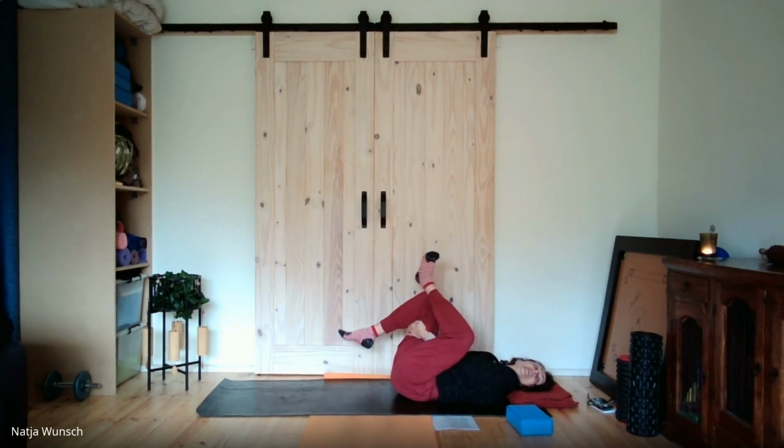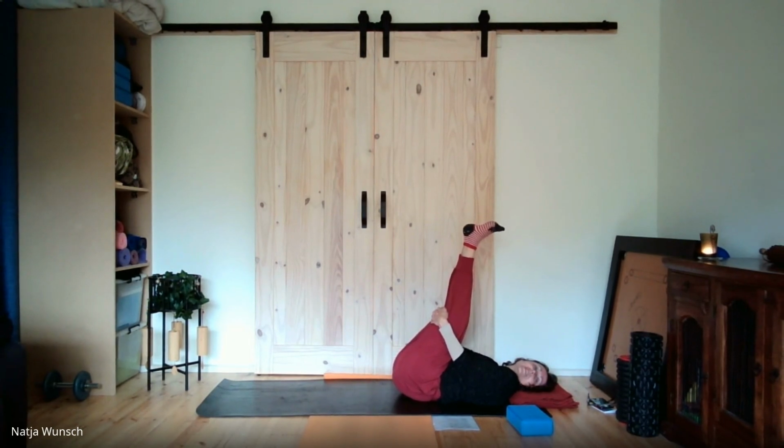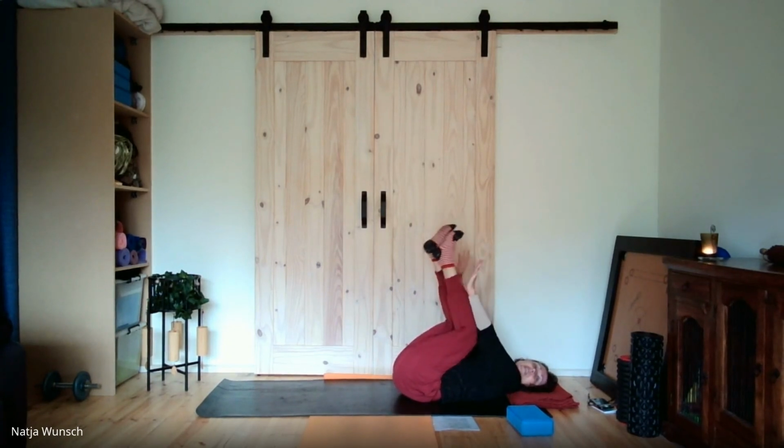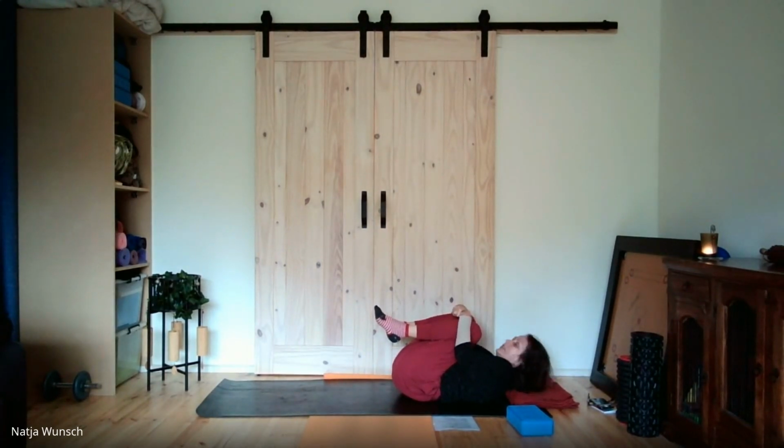Once again, extending both legs towards the ceiling. Maybe taking a hold behind and drawing both legs a little bit in towards your body. You might then bend your knees and hug both knees in. An option on the out was to lift your nose up towards the knees. Then releasing again onto the ground.